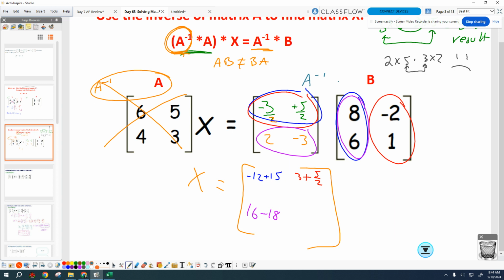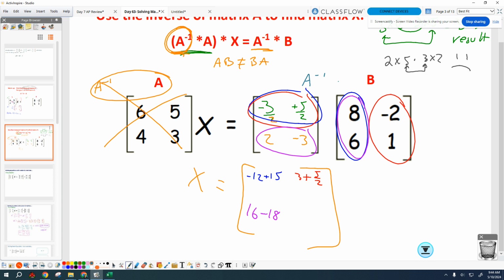Someone from this class yesterday asked, can I put the half in? And Delta Math didn't give you the option to leave that half on the outside, so I multiplied it in this time, but it is making this harder. You guys would have been faster with negative 3 times 8 plus 6 times 5, and then dividing by 2. So it's slowing us down, but we're capable.